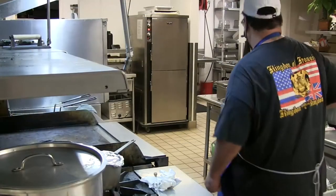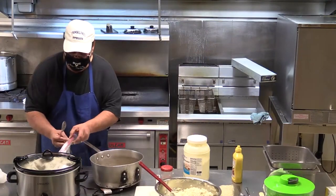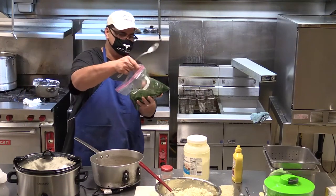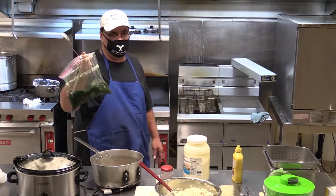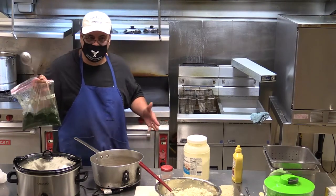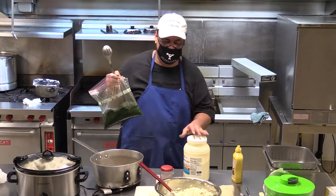So I have this pot going with some beef. You cook it down and you put it in a colander and you strain out all the liquid. So what you end up with is the pulp. This took me a whole 45 minutes to do. It's like a pound, maybe 2 pounds that you end up with. It depends on how good the leaves are. If not, you could end up with less.